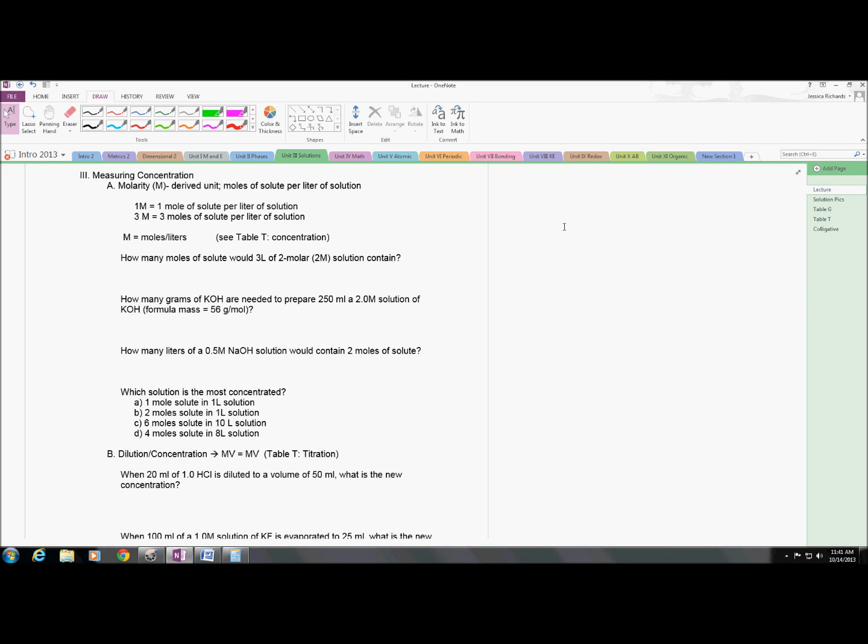And I want you to look at that word closely and pay attention because molarity and moles are not the same thing. Molarity, a derived unit, the unit that we use for it is the capital M, and it has to be capital because a lowercase m is going to be for mass or meters. It's derived by moles of solute per, remember per means divided, liters of solution. Notice it's not of solvent, it's of solution. It's of the total amount you have at the end.